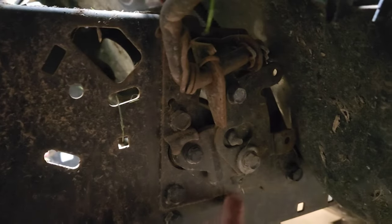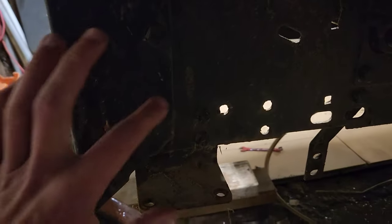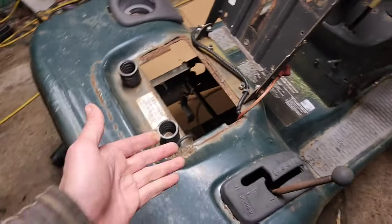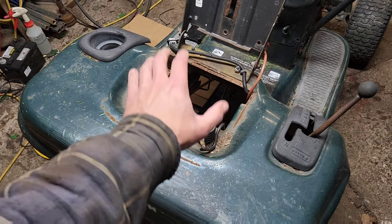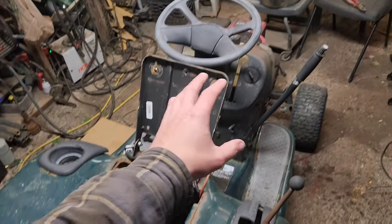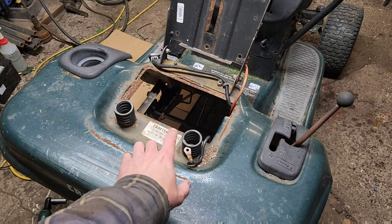On the other side we've got the shifter to work around — there's a shifting bracket there. You want to reinforce this with weld to brace it as much as possible, and you also want a triangulated piece right in here, and weld the entire seam. I'm not going to do that — not because I'm not taking my own advice, but because I eventually intend to flip the transmission in this and bring it up into the chassis for another experimental build. But that's what I would do if you're at this stage.